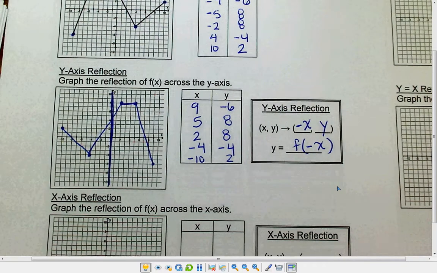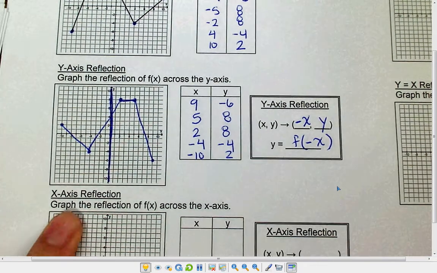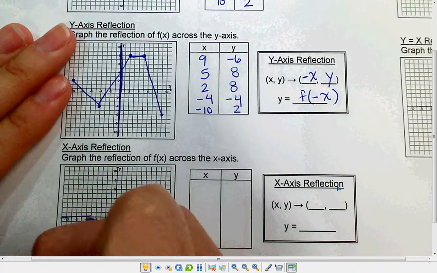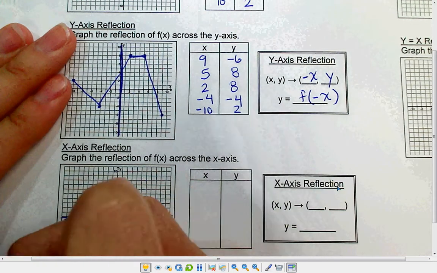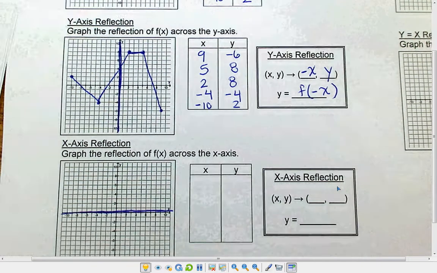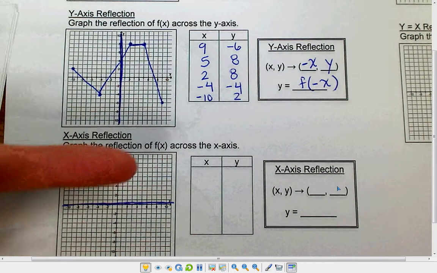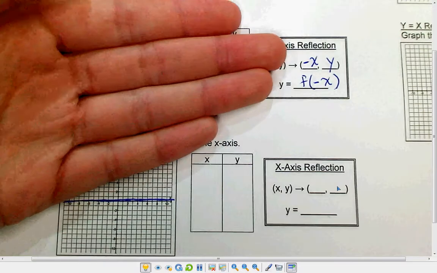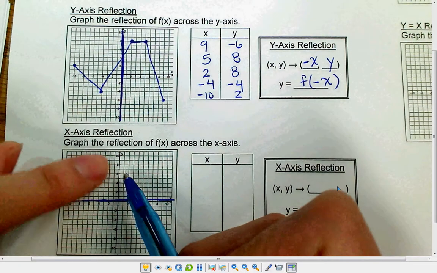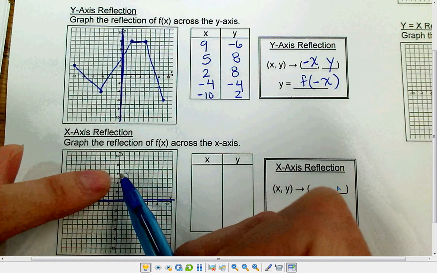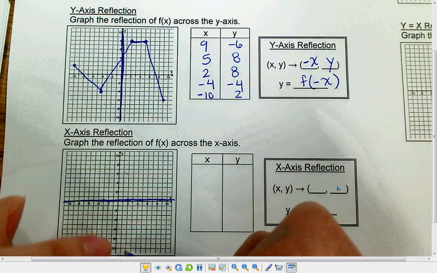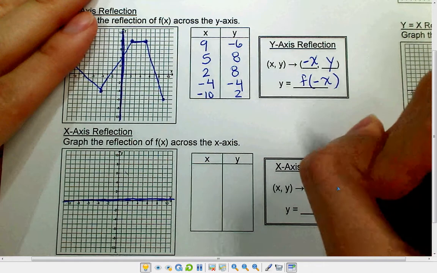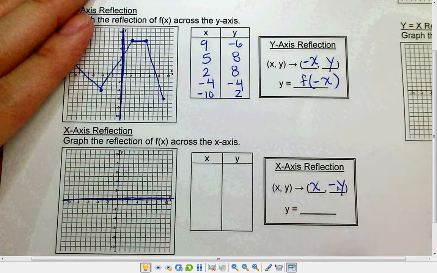Okay. The next thing I'm going to graph now is the reflection across the x-axis, and so this time we're reflecting across the horizontal axis, the one down here. Now what's happening is whatever was above the x-axis is now going to be below it, whatever was below is going to be flipped above. So now we're changing our y value. If our y value used to be 10, and we flip it, now it's going to be -10. If it used to be -10, it's going to be 10. So what we're changing now is the sign of our y value.